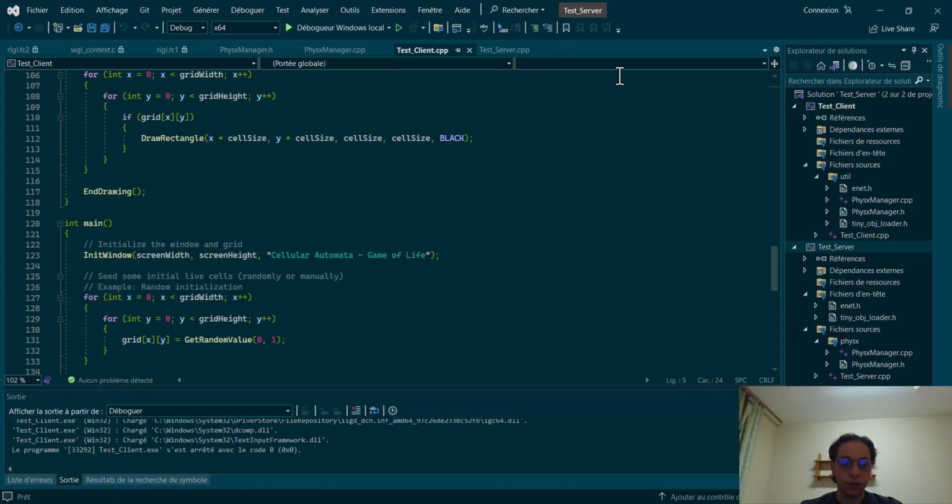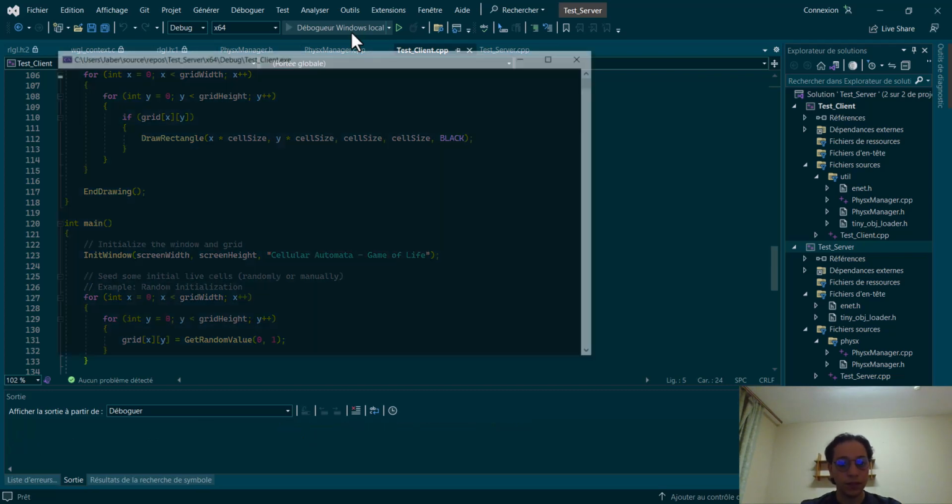Debugger. What is a debugger first? Over here I have Visual Studio open. Visual Studio is a C, C++, C# IDE by Microsoft. A debugger basically is a tool that will make your life easier to see the bugs that you have in your code and to step instruction by instruction in your code to see where did you make a mistake.